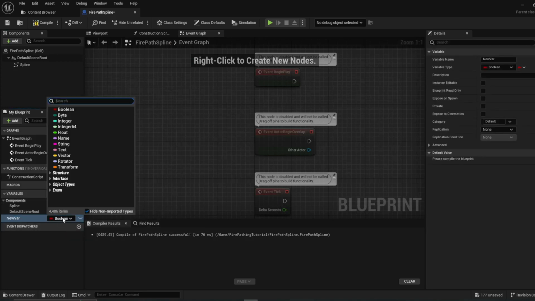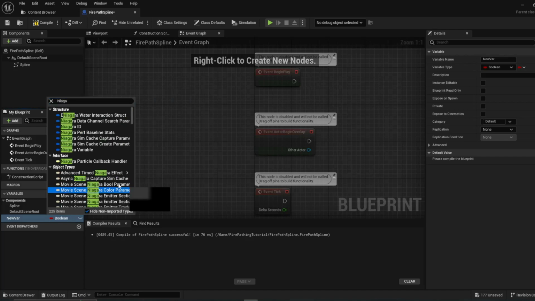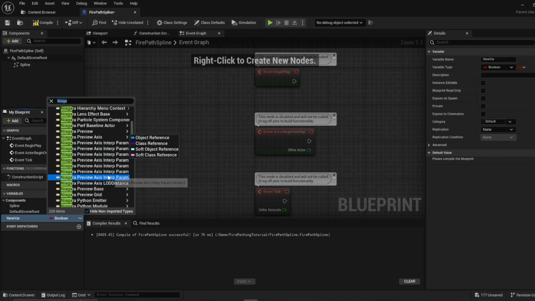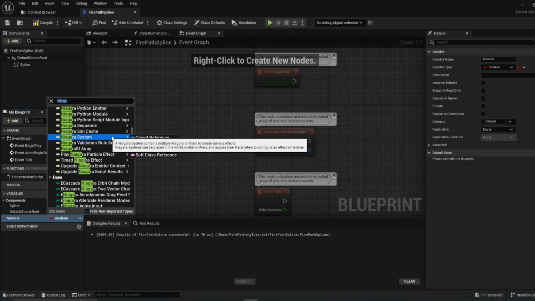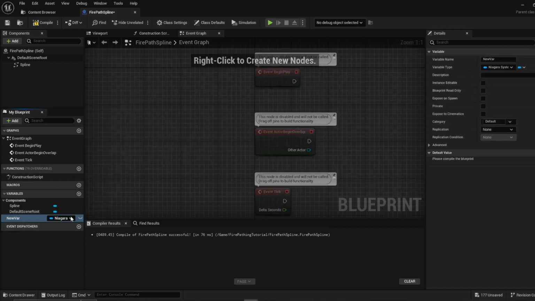This is going to be our Niagara system component. So Niagara system. Let's go ahead and leave that as is.